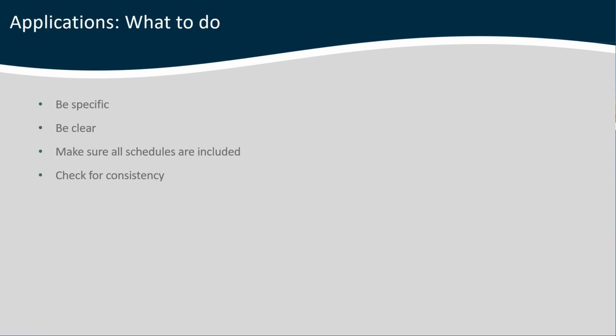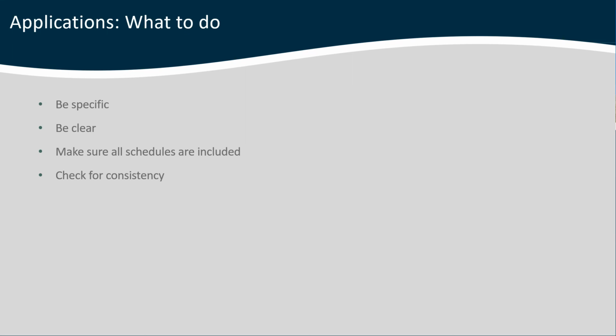In terms of what to do on an application, be specific, be clear, make sure all the schedules are included. So we provide an application checklist. There's the certifications that's signing off on, but it's intended to be a helpful exercise, so please make sure and actually go through that checklist and make sure that everything got attached. I think that's particularly critical in the grants.gov. That seems to be where people make the most mistakes of not attaching everything they need to.